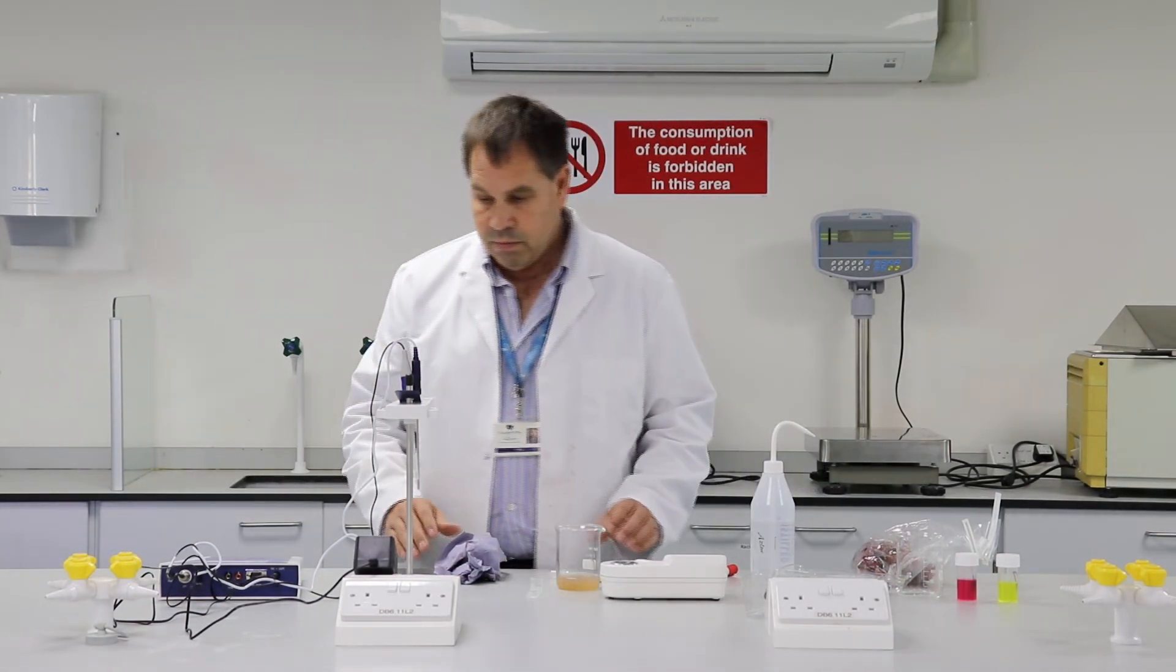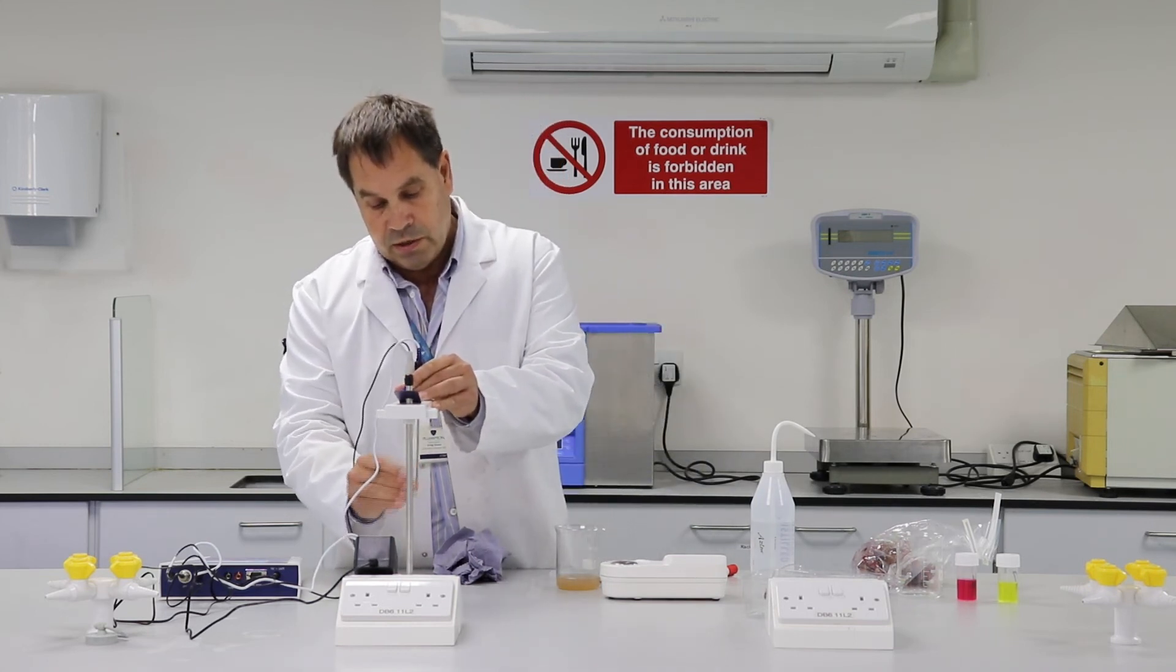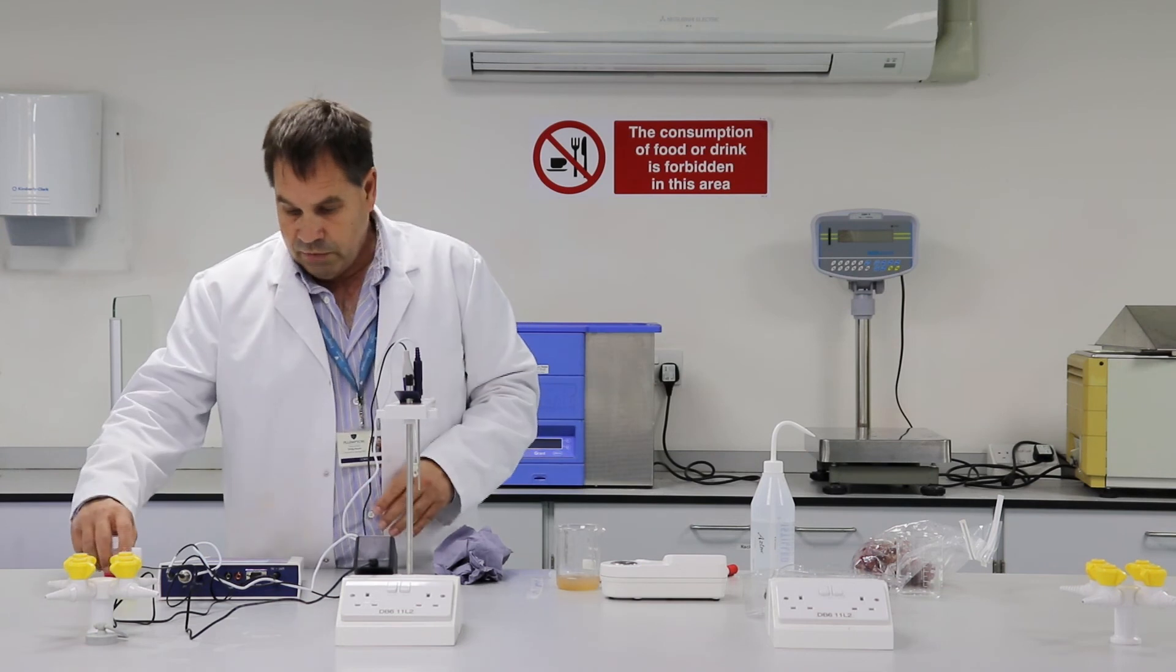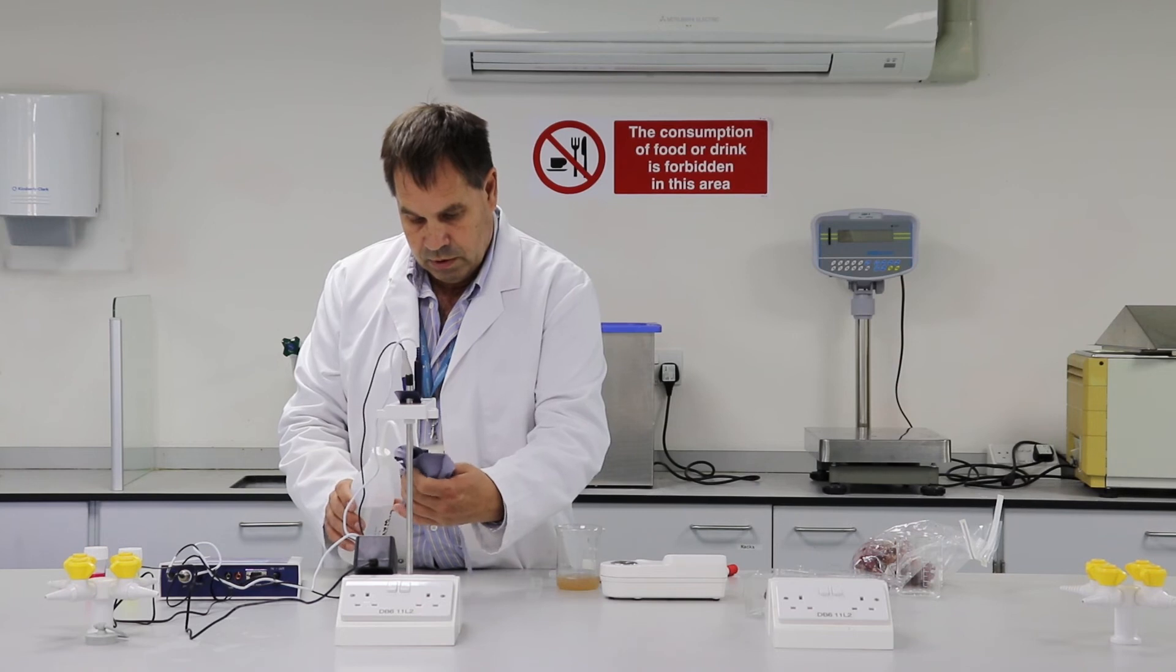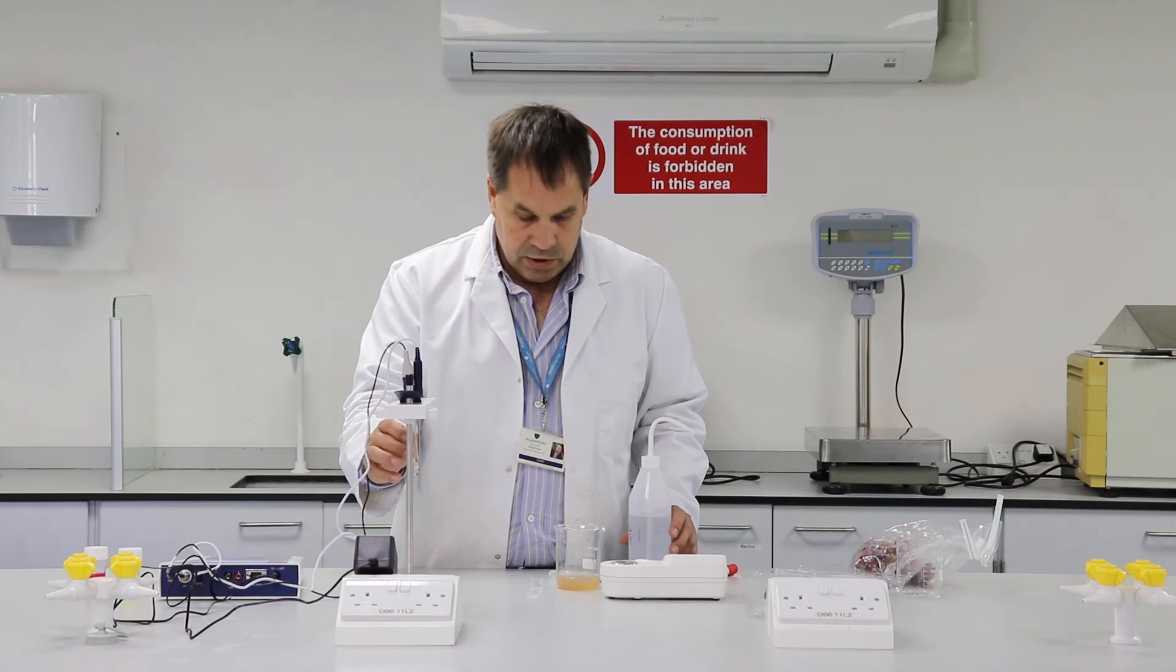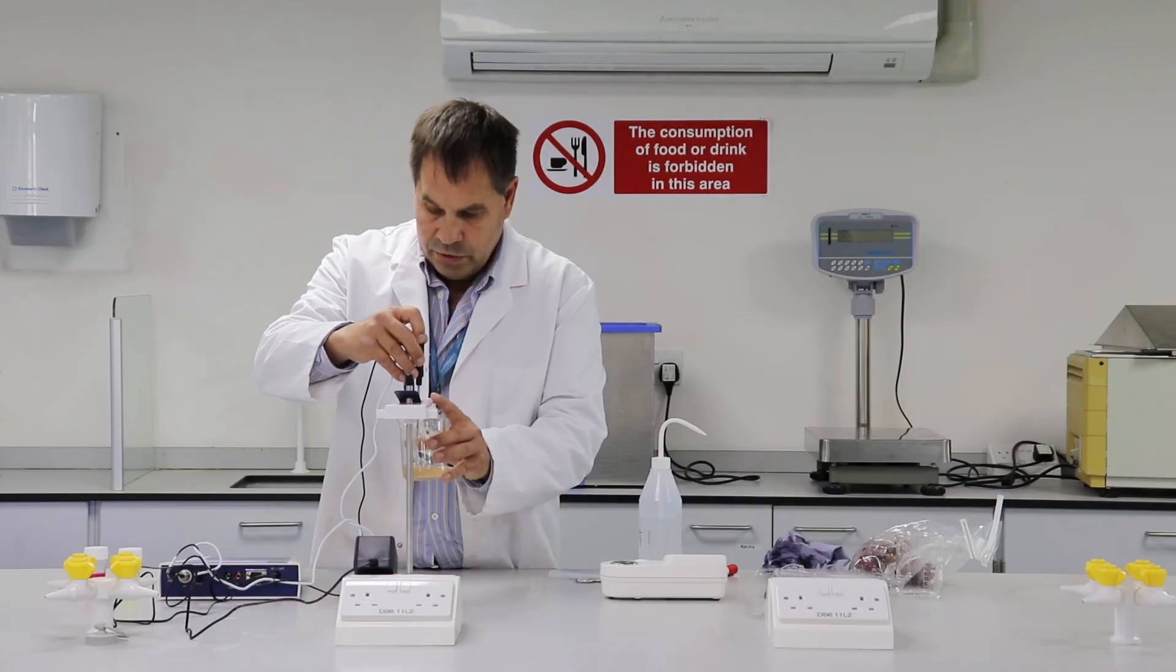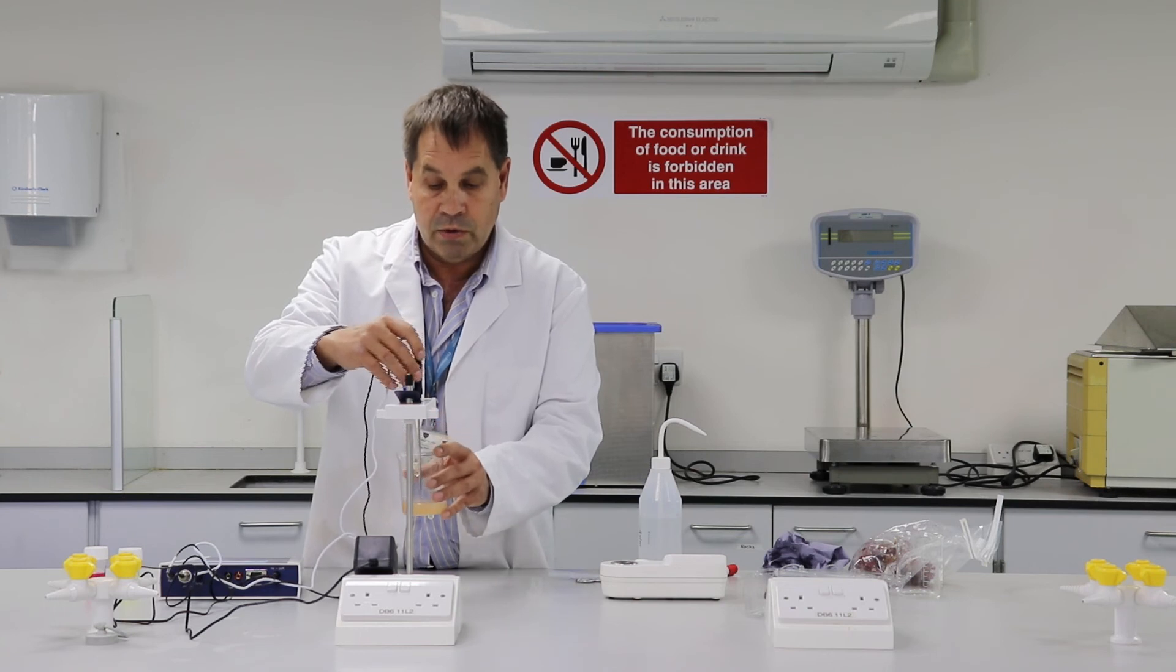Next we'll measure acid. So the way we do that is just with this pH meter. There's an electrode. I've actually calibrated this with pH 4 and pH 7, so there are my calibration solutions. I've already calibrated this. I will just clean the tip. There's a temperature sensor with this pH electrode, so we calibrate it for temperature. And that's reading 3.50. So that's kind of average acidity for grapes. That's quite good for making wine.